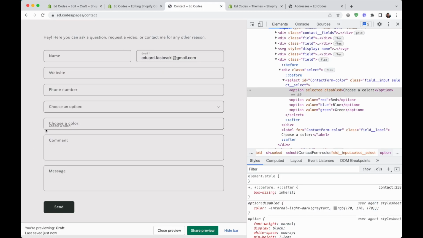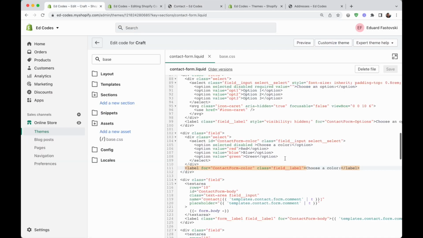That looks a bit better, but it's weird because we're showing the label and the first option at the same time. We only want to be showing one of those, and the label is here because in this theme, all the labels are moved on top of the field. So in our case, I realized that the best thing to do is actually to hide the label and to make the text for the first option a bit larger so that it looks like the labels on the rest of the fields. So let's do that.